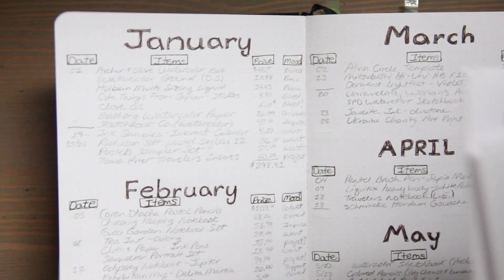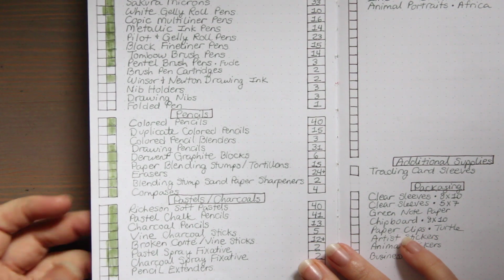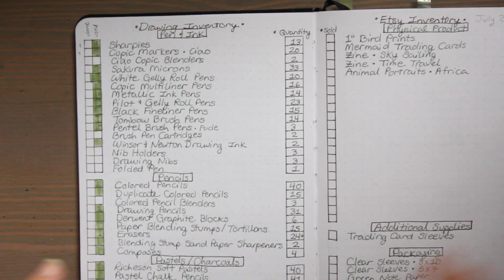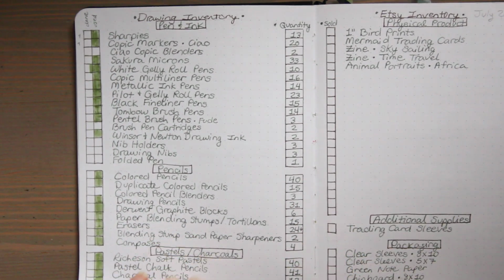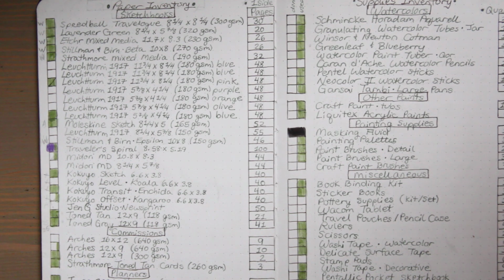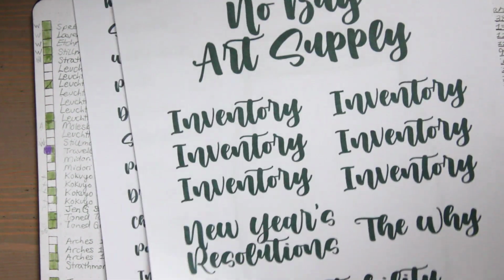Now, as far as doing things like this, I just did it with a ruler. Now, I think there may be box printables with lines that you can print and tape in. But if you want the option of having a used versus all done category, or just things you've sold, or just one column, you get more flexibility if you create it yourself, unfortunately, which I know is more work, but hopefully this will inspire you to get started and feel like you're getting a jump on the year.